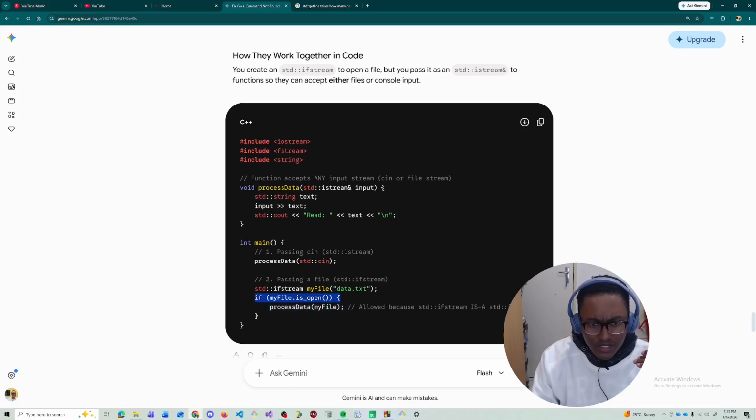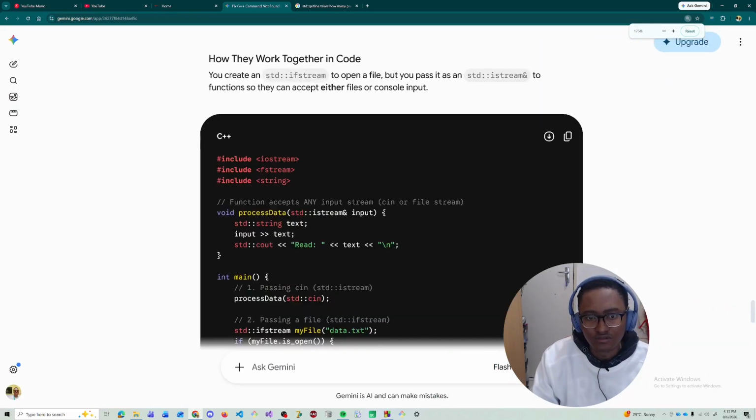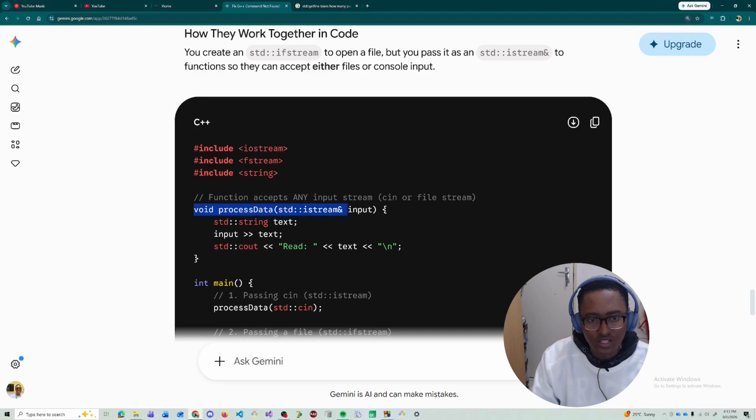Inside this function you can also just read the values from this particular file, because they are both istreams, even though this is an ifstream. So remember, ifstream, input file stream, is derived from the istream. So you can do this. Just be wary, you'll probably see this piece of code everywhere in your textbooks, and we'll get to that.